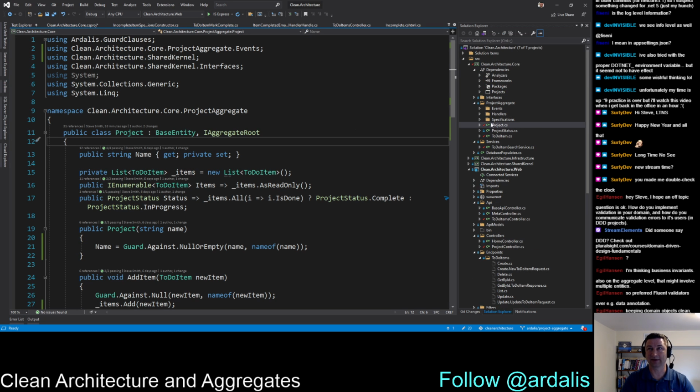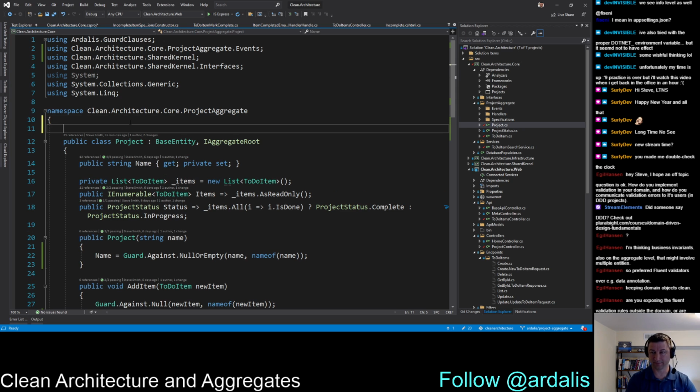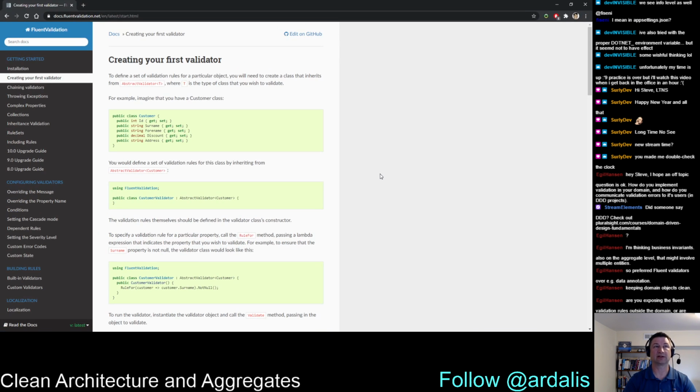So I don't know. Let me bring up the Fluent validation docs here, just so I can see what their API looks like. So Fluent validation, if you're not familiar with it, looks something like this. Imagine, if you will, that you have a customer class and you want to validate it with an abstract validator of customer.